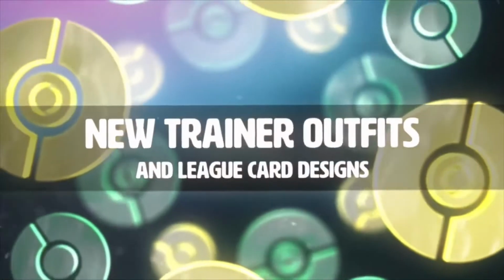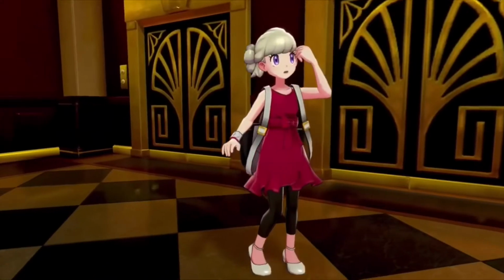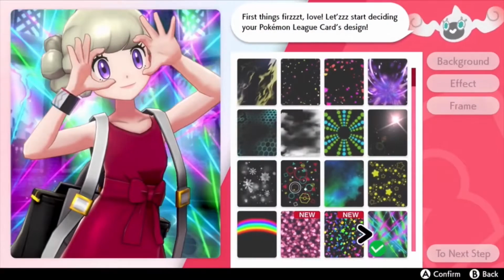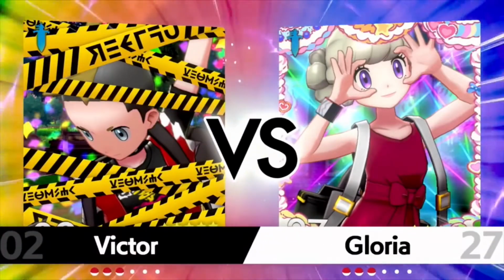This looks amazing. Then we get a look at new outfits and league card designs, and if you can't tell, the outfits are sort of like characters from the actual game. That one with Chairman Rose at the end looks awesome. But then you get to design your league cards, which is pretty cool. You can do like a little border on it, and it looks really awesome.